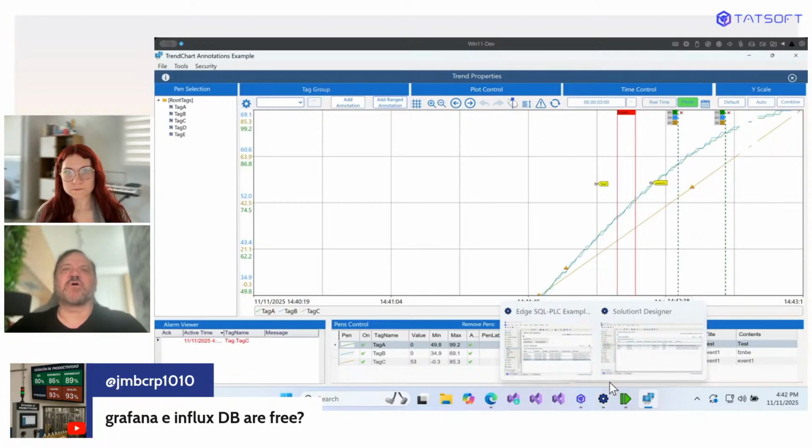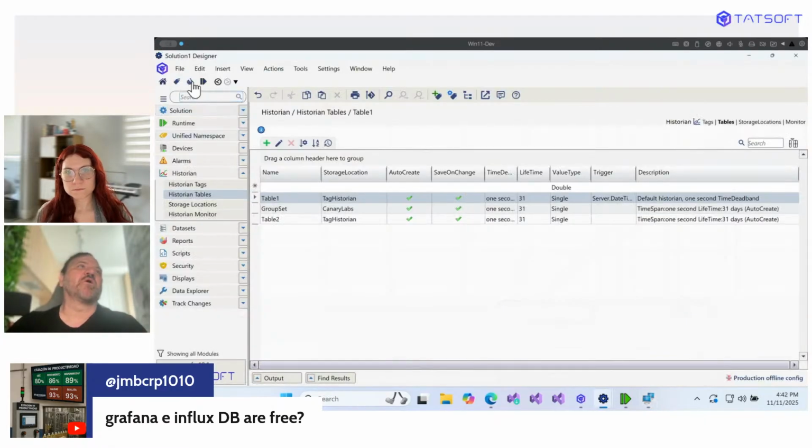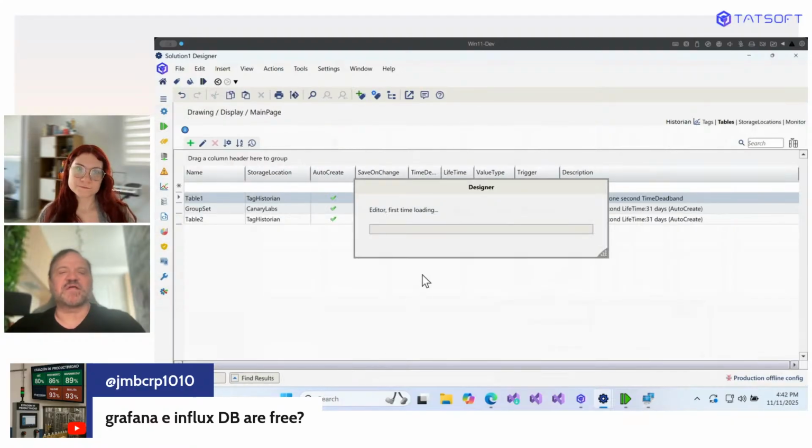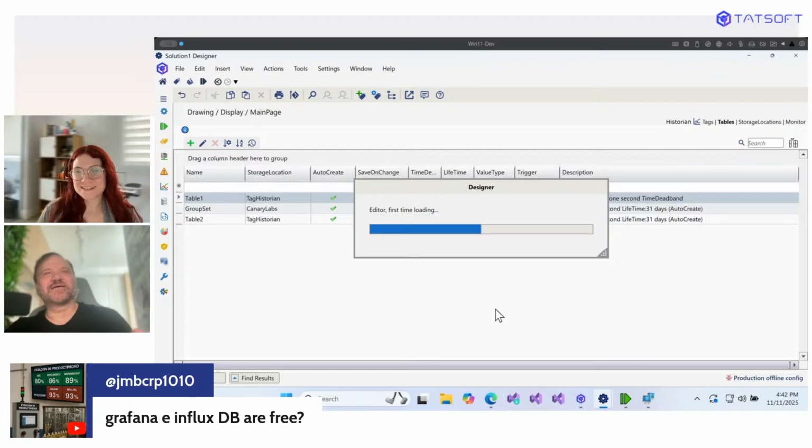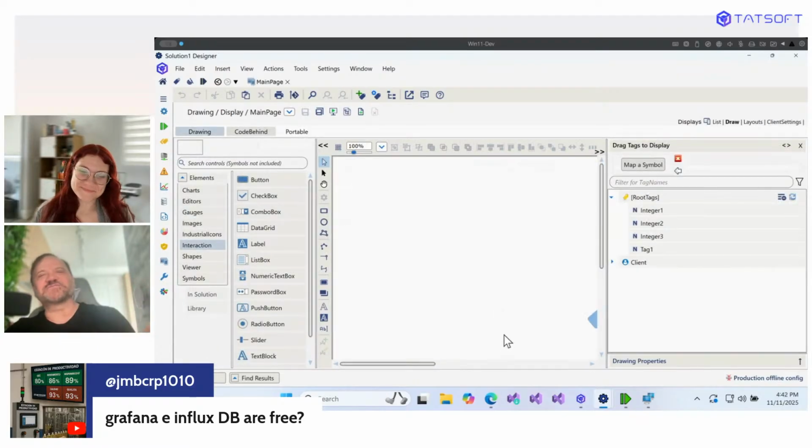This trend chart object is part of our standard environment and drawing tool. So you can do very rich applications using the full capability of the drawing tools. Bottom line, Grafana is a very nice tool to work with InfluxDB only.